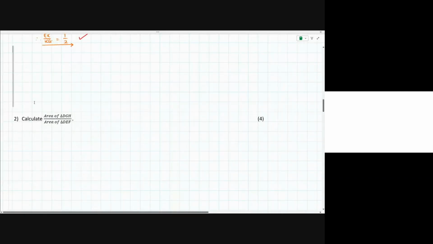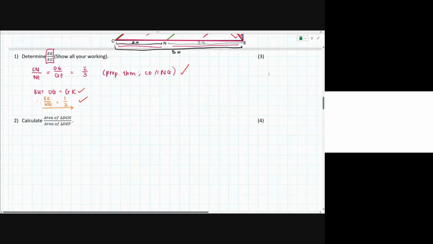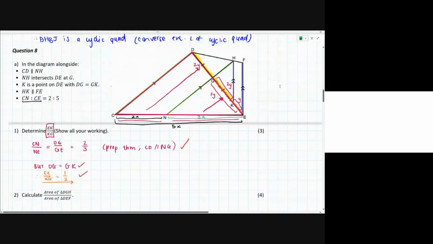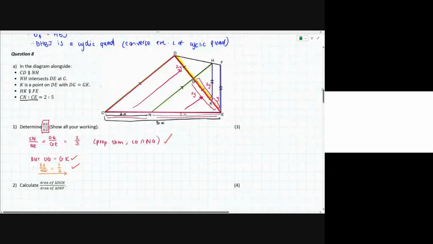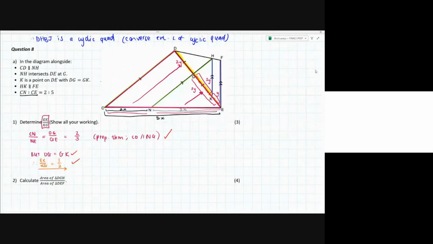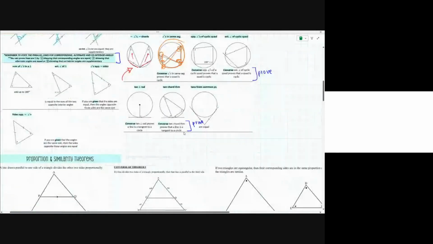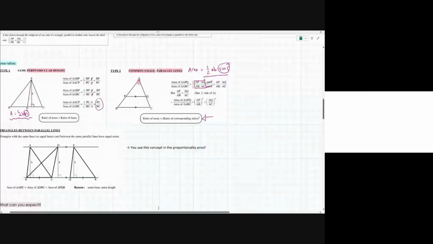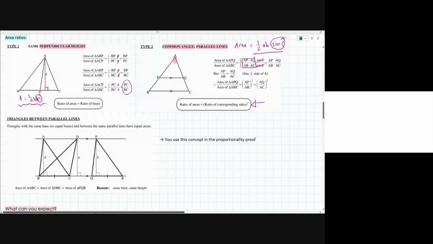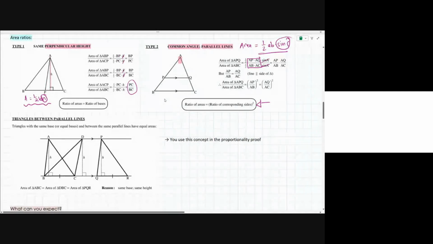So that was the first question here. The second question, and I'm just going to get rid of all of the space, is one of these area questions. Now, guys, we love to ask you these area ratio questions. And remember, if I pop back to our notes from Monday, I made you take a screenshot of the area ratio relationship. So remember, we've got 2 types. We either have the situation where we have the same perpendicular height, and then we just use half base times height and we can cancel. Or we have a situation where we have a common angle and we need to use the sine ratio.